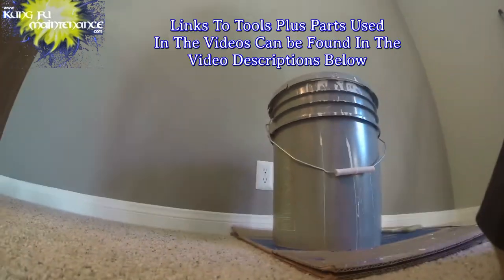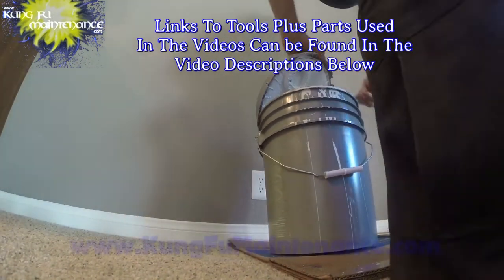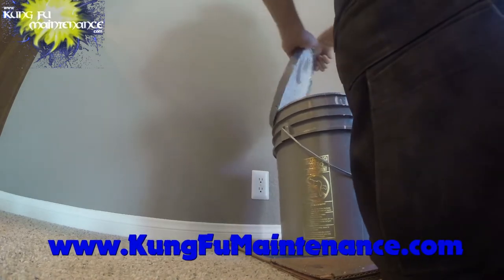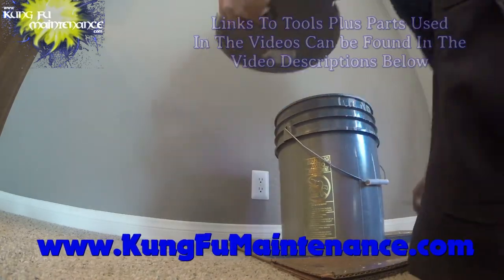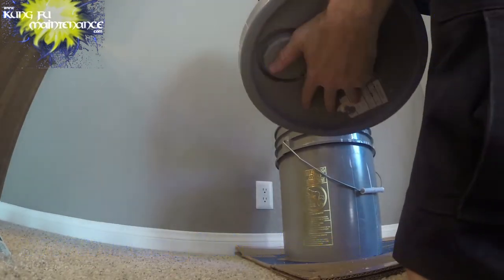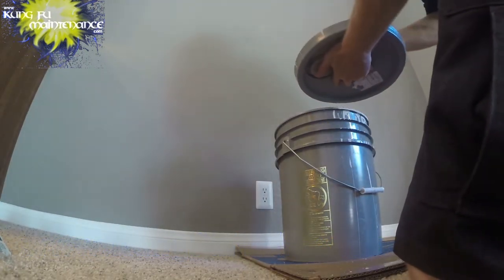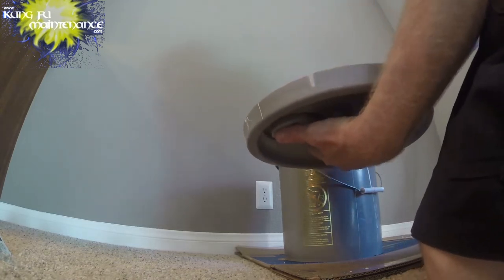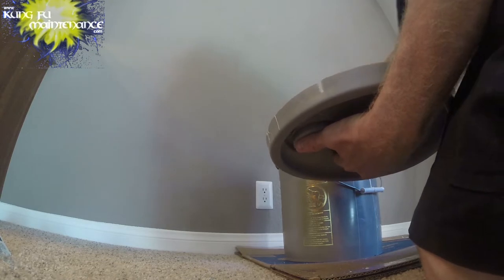And your intention is you can take the lid and just use the lid and fill this little deal here. Like a little reservoir. I just kind of keep dipping.